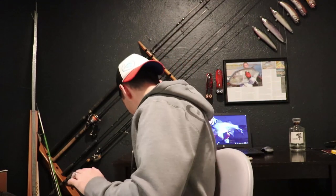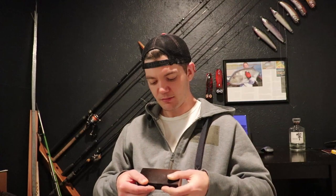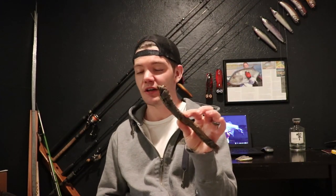Now, we had some wood lying around here. This is actually pretty good quality. I believe this is Moranti wood that I found laying around, but I felt like that wasn't easy enough, so we're going with a stick that I found outside, just to spark the interest of how easy it can be to make a lure. You don't need anything special.